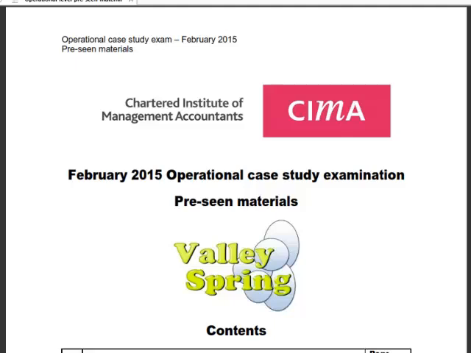For example, I've talked a lot about activity-based costing, but one of the questions might be, we want you to introduce activity-based costing based on these activities, and here's some information. Will you recast this budget and give us an idea of the profitability of each of these products? That might be something that we'll do in film 2 by building an Excel model, and this will help us to understand and think about it and plan for when the exam comes.